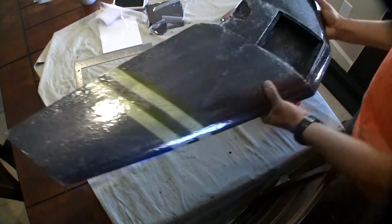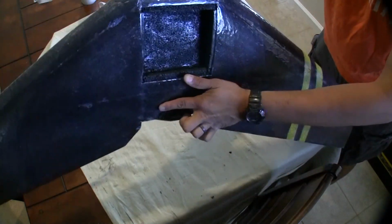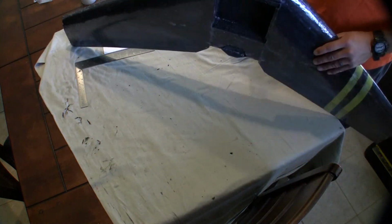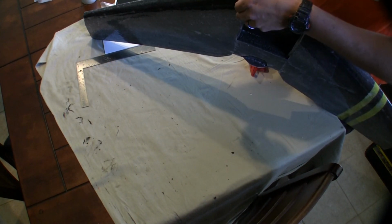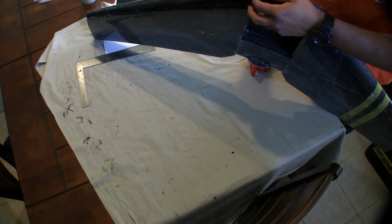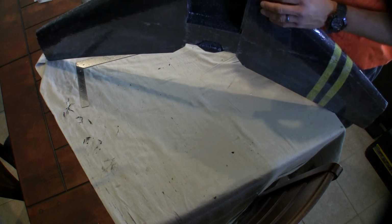Alright, so this is the tail end, just showing you the top. Here is the motor mount. I usually just cut to whatever I need to, so I can get to the screw holes. Just pre-drill your motor mount to whatever motor type you're going to be using, bolt pattern. You can do that ahead of time and just carve out the foam so you can get the screws in.